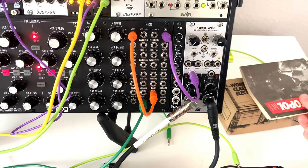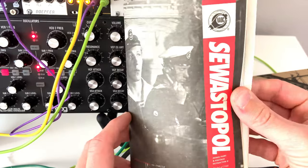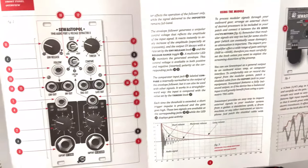Now, one of the other things I love about this module before I dive into the features is the manual. It is so rare in Eurorack these days to actually see a printed manual. And I mean, this thing is beautifully done here.